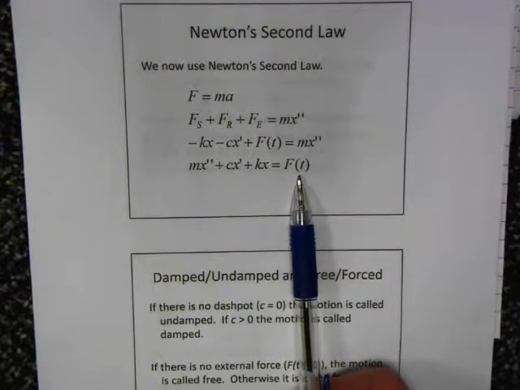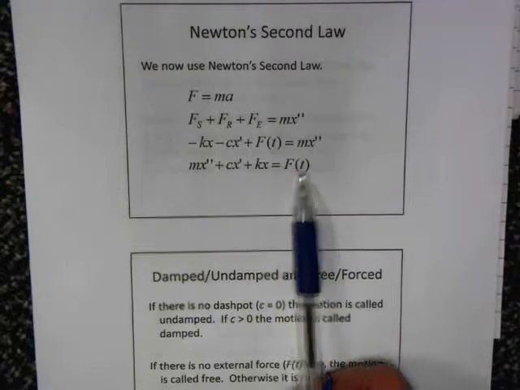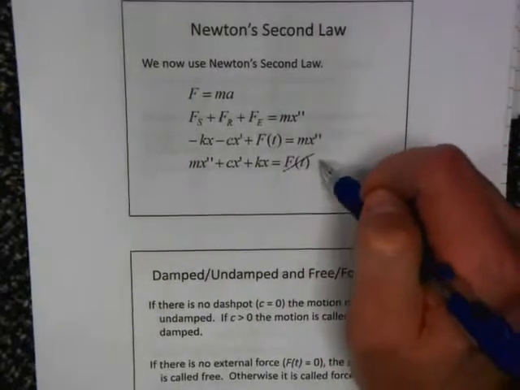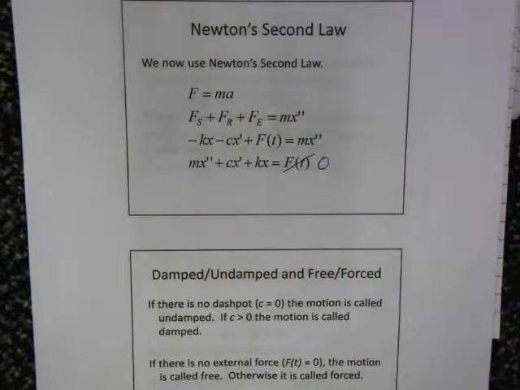All right, so in this section, we're going to assume that we have unforced motion. What do we mean by unforced motion? Perfect world. No, not a perfect world. We're going to assume that when that spring bounced up and down, I was able to hold my hand perfectly still, and there is no external force. And that's called unforced motion, when you have no external force.